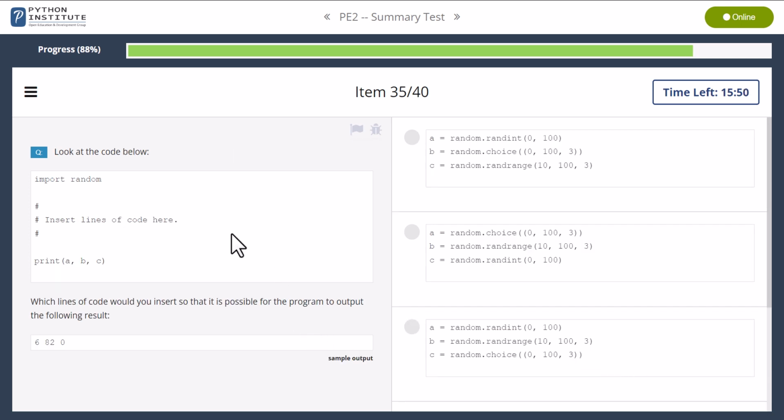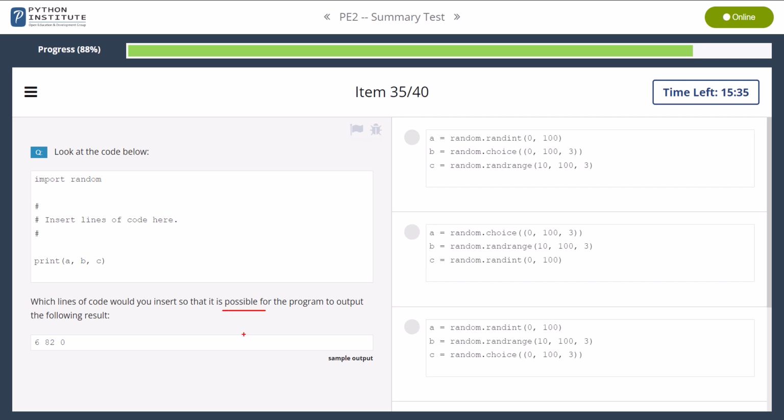Let's look at the code below. We import module random. There are some lines of code here, and we print ABC. Which lines of code would you insert so that it is possible for the program to output the following result? So the key word here in this question is it is possible, right?